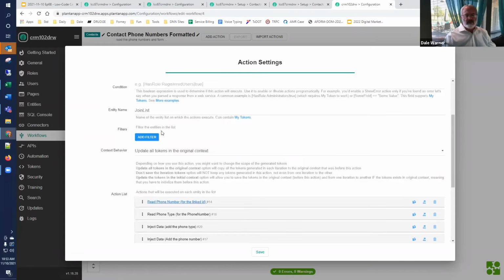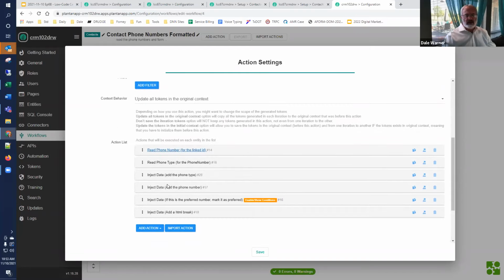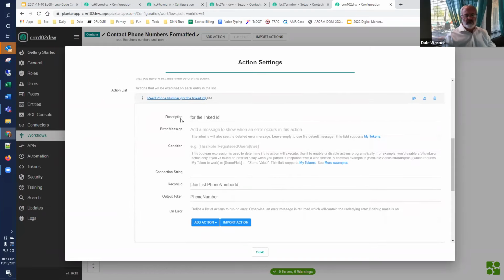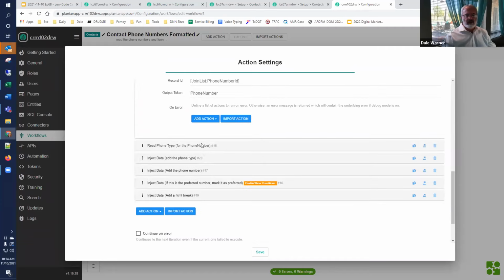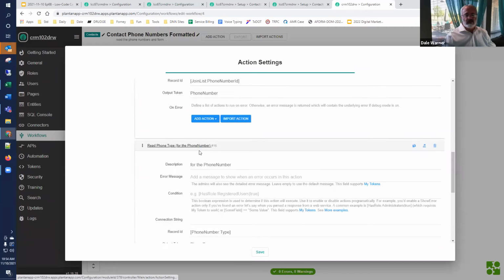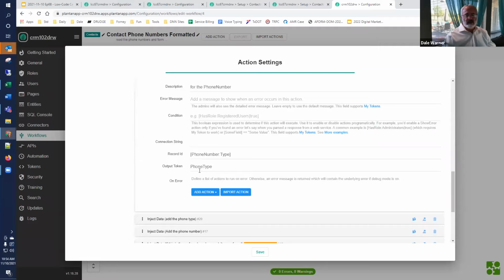So we have a join list. And so the steps are that we're going to read the phone number. So we use the read the phone number action and use the record ID that we're returning as the join list. That's going to get us the phone number record. The next step is that we need the type, because we're going to need to know, is it a work phone or what?